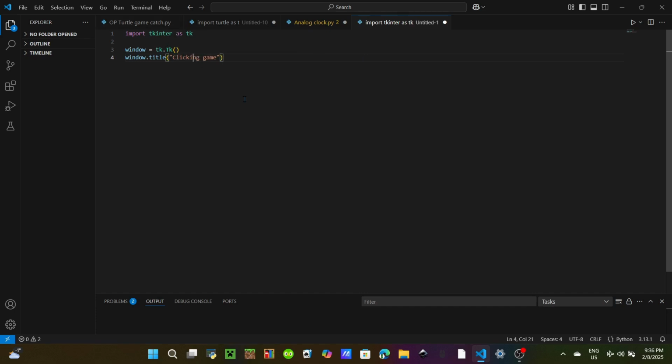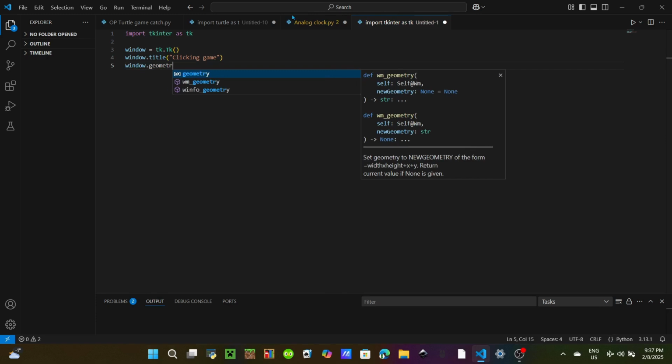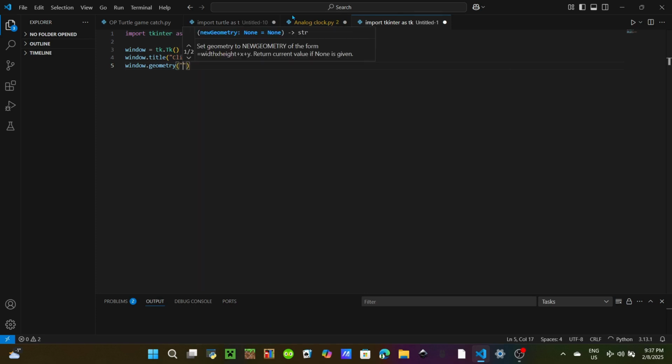You can put anything you want inside the brackets, just don't remove the quotation marks I've set. So now we'll do window dot geometry, 300 times 200. So we're setting the size of the board.